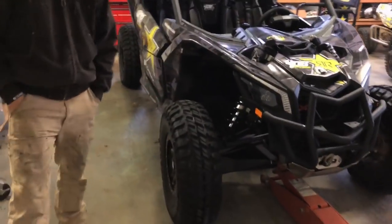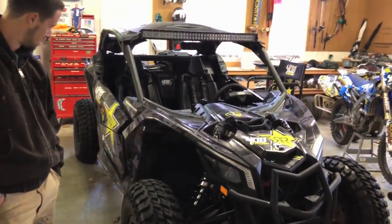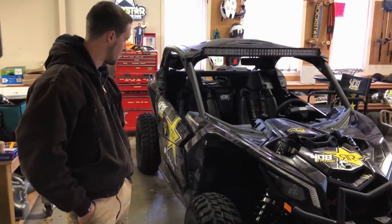We have some new front control arms coming. Anyways, we're going to get this thing jacked up. We're going to put the wheel spacers on right now, probably the window and the door bags, and then we're going to go eat some lunch. And then we're going to test out the new drone. I'm all jacked up, Justin's all jacked up.